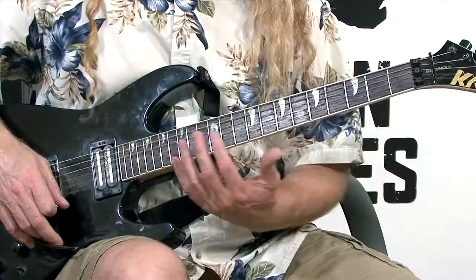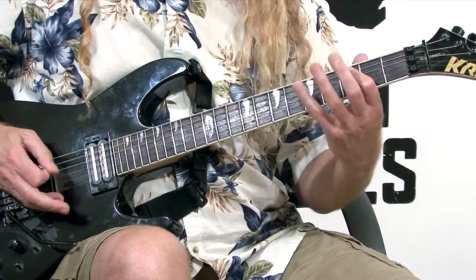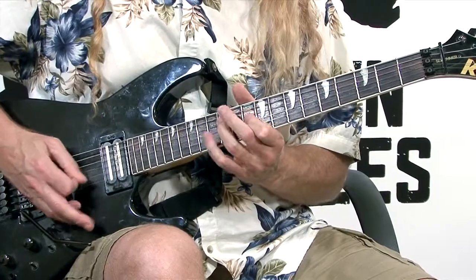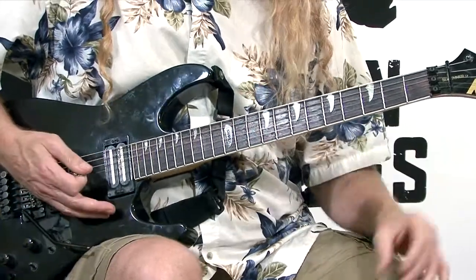Now remember, you can play it anywhere on the neck. If you played it here, you're in G. If you played it right here, you're in D. So once again, anywhere you move it, and if you need to know those notes, watch any of our movable scale videos, and I talk about those notes, the root notes that you can utilize to formulate your scale. So there it is. A fun way to play your blues scale. Experiment with those notes. You just don't have to finalize on them. You can use them anywhere.